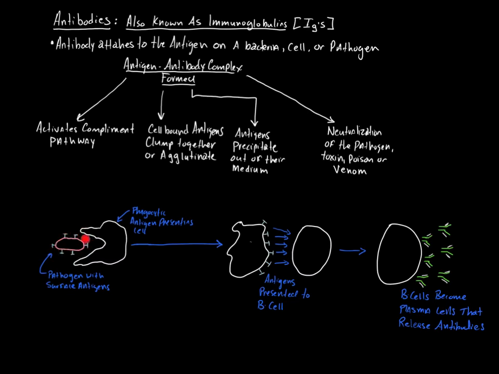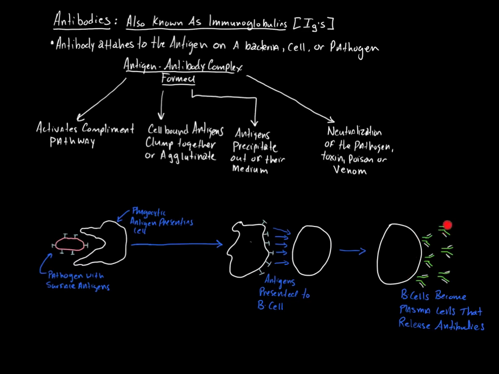They're like, hey, I can use these to identify more of these bacteria. So then they phagocytize it, they present the antigens to the B cells. The B cells then take the antigens and incorporate parts of the antigens into what's known as the antibody. And then the B cells can secrete or release the antibodies out into the blood plasma.